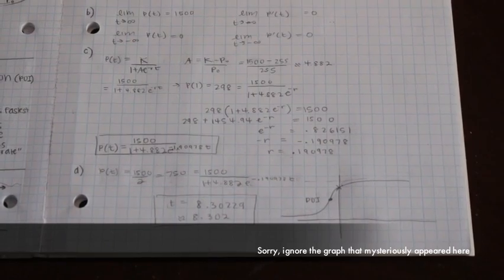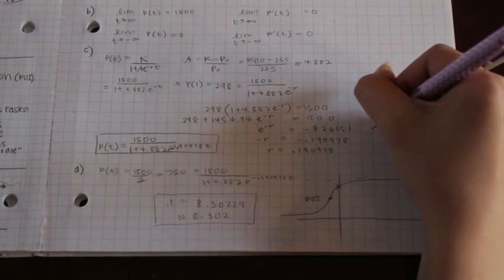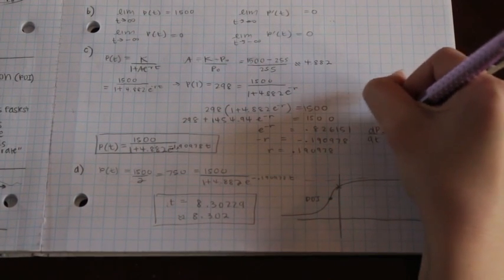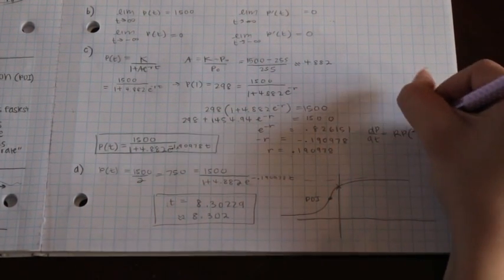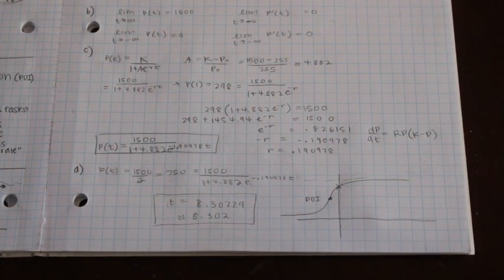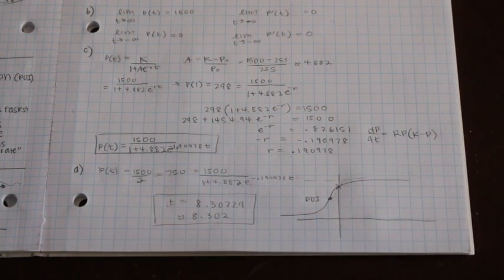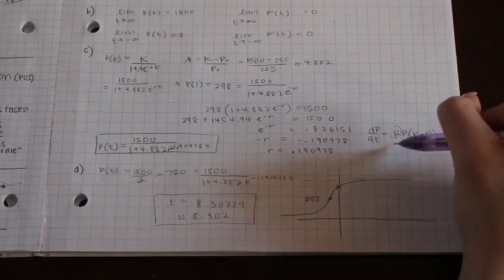One last thing to watch out for is, let's just say you're more comfortable with the second equation for differential logistics, where you have dp dt is equal to big R times p times k minus p. If you're working with this equation for, let's say, part A, you're going to have to be careful when you solve for p of t. Make sure you convert this to the other equation if you're using the formula I gave you. And make sure you're aware that this big R is different from little r.